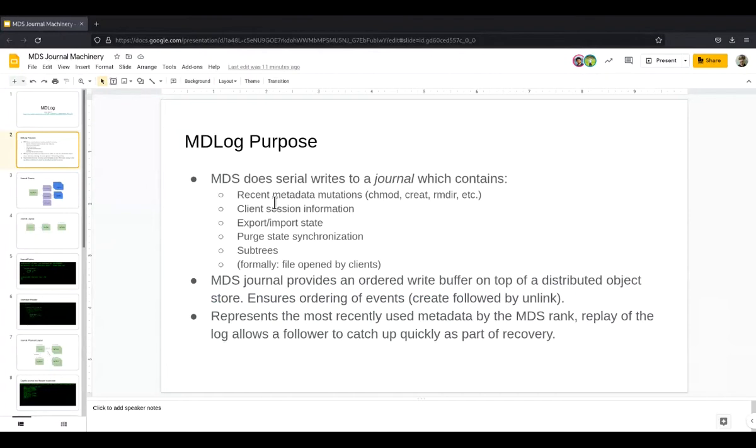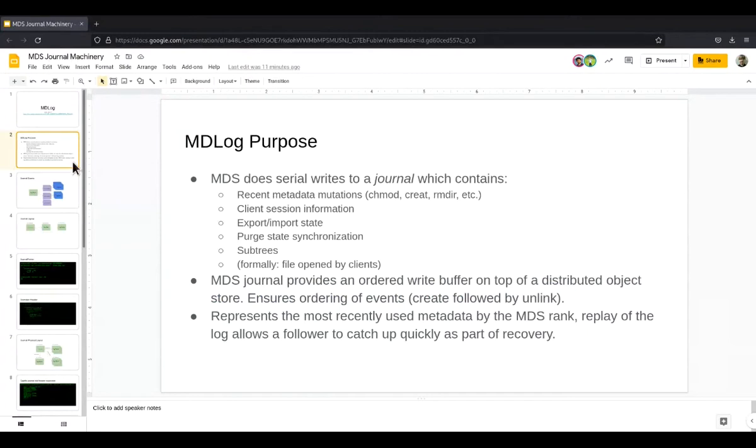The directories are stored in individual objects on Rados, and we store all the directory hierarchy state in those objects. But we also have the MDS journal, which provides the fault tolerance and the ability to do failover, but also it provides a hot cache for the MDS that's taking over, so that it can load all the most recently used metadata by the clients and get its cache hot when it finally turns active. So that's its other function.